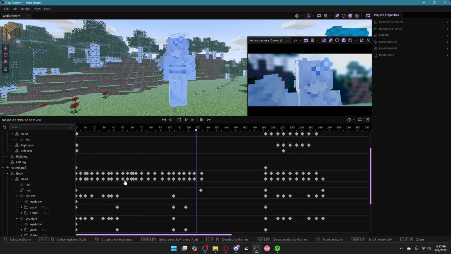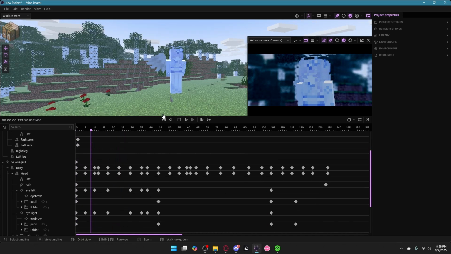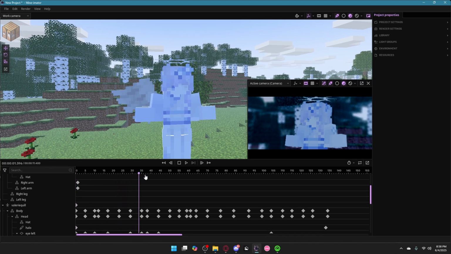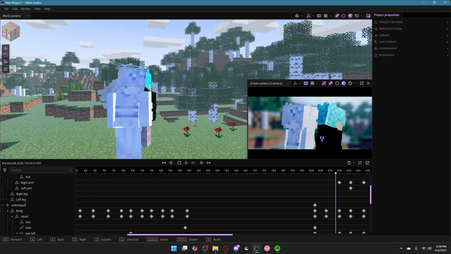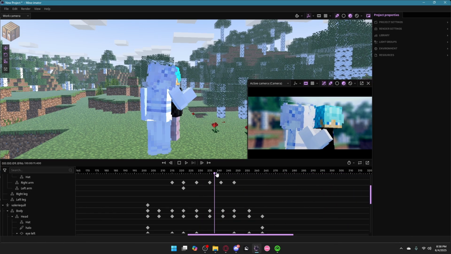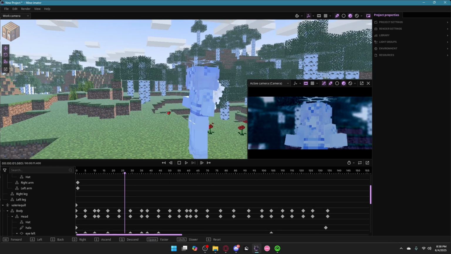And when it comes to intervals between keyframes, it honestly depends on the type of animation. For example, a fast motion would have shorter intervals between the keyframes, and a slow motion would have longer intervals between keyframes. And more about my style of animation, I rarely use bends, as you can see here. I like to avoid bends as much as possible if I can, because I feel like it just gets rid of the vanilla feel of Minecraft. But of course, that's all a preference.